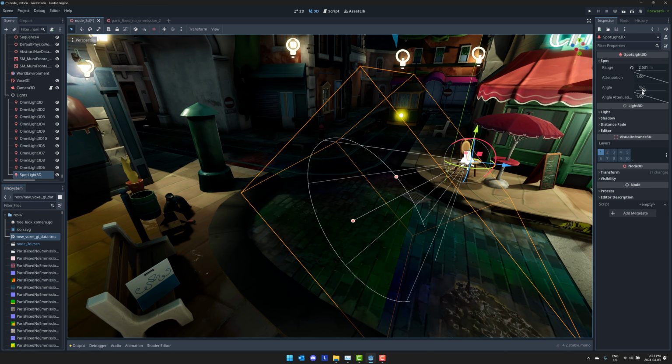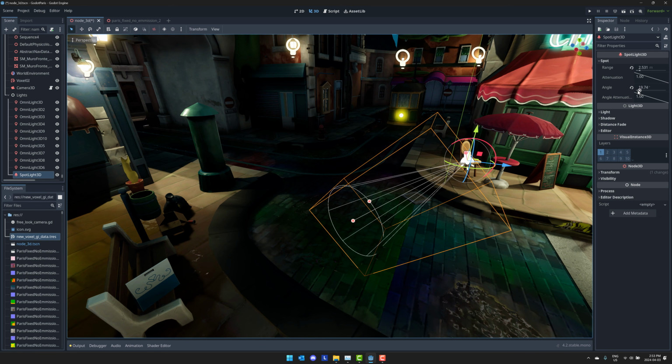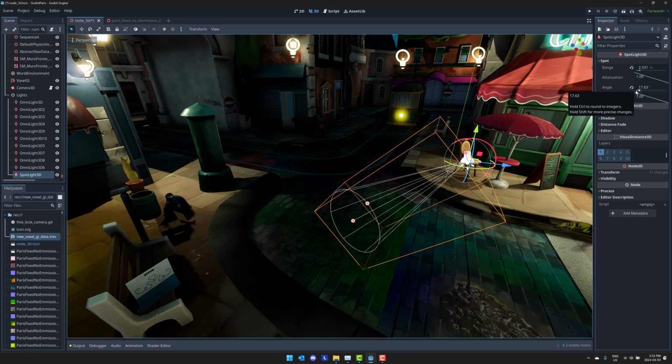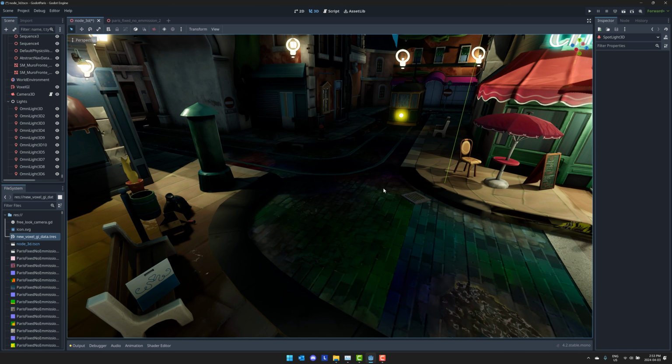So this is your big thing. You can change the degree of how focused the light is. So if you wanted to create a flashlight, that is when you would use something like a spotlight, whereas a directional light, again, is more like an omnipresent light, like what you've got when you're dealing with the sun.